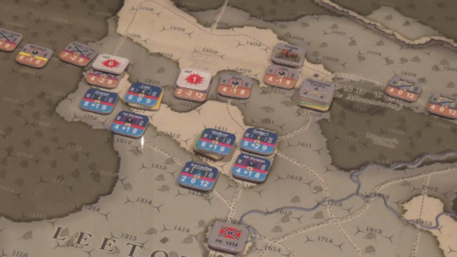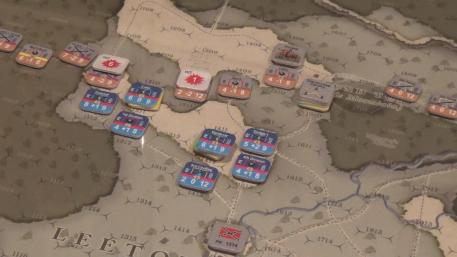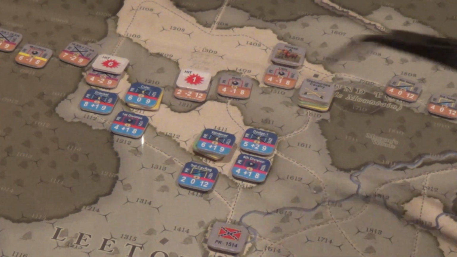versus infantry. -1. He's in the open, so it makes it a 1 to 4, and his morale is -2. 1 to 2. 1 to 2. He gets 2 dice. 10 and a 4, no effect.